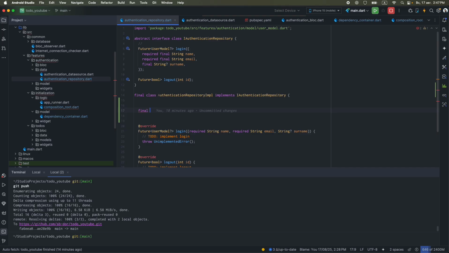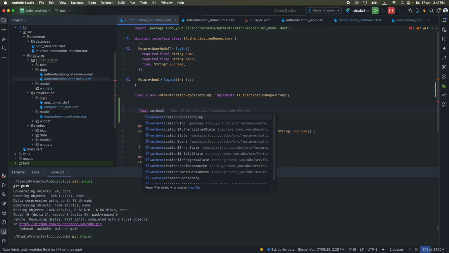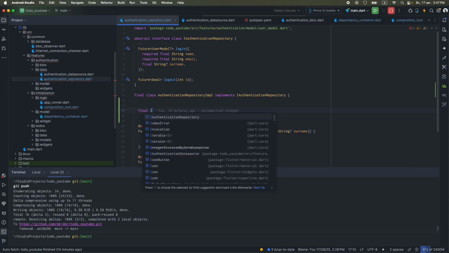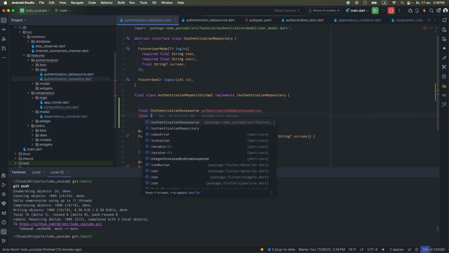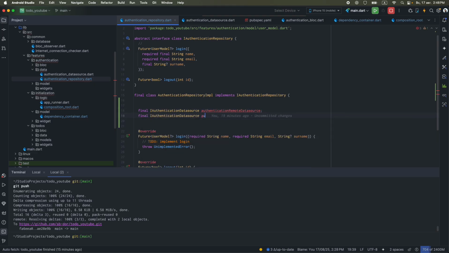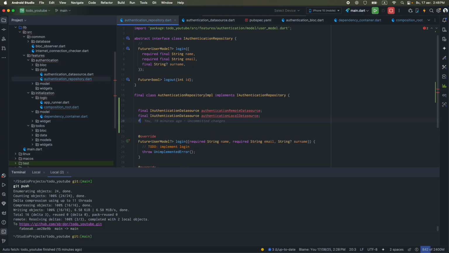Our implementation will take exactly authentication remote data source, authentication local data source, and also we have to add internet connection checker.